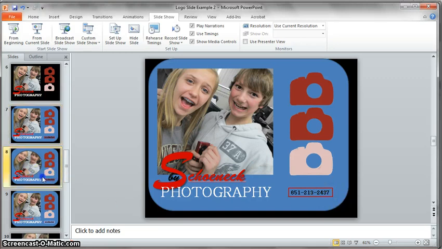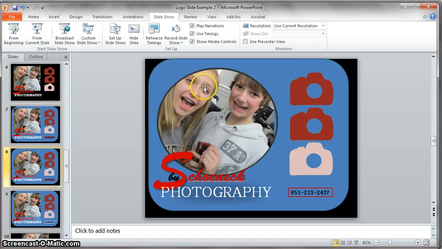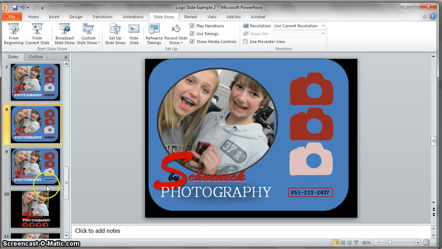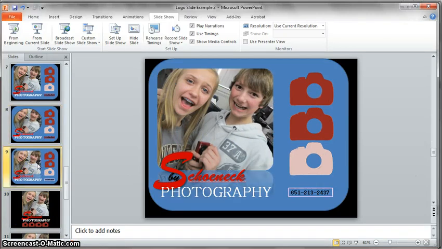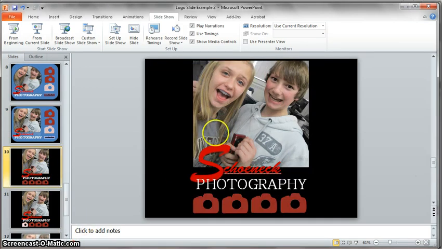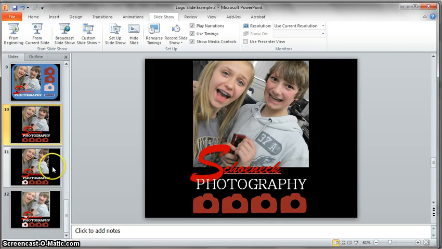Added a phone number. Added the circle shape to repeat with the circle shapes here. Not entirely happy with that. A couple other looks. I scrapped that idea, and then I went with this idea, just rearranging things, trying different colors. I stayed with the letter S in red. Now that I think about it later, I'm not sure I like it. This time I added a color here to bring more focus with the eyes down here.